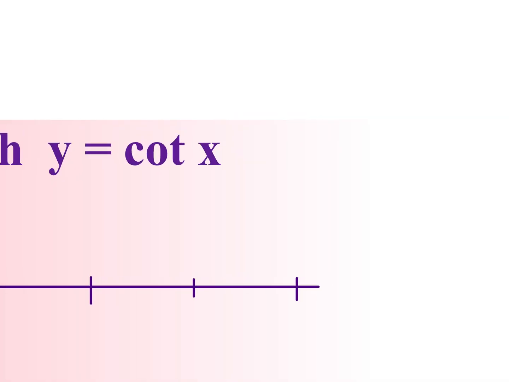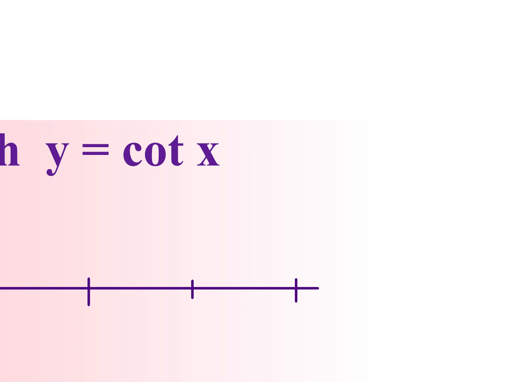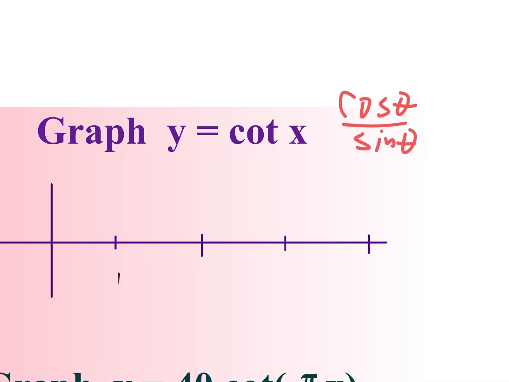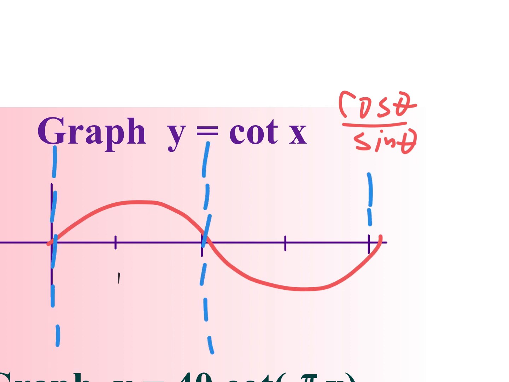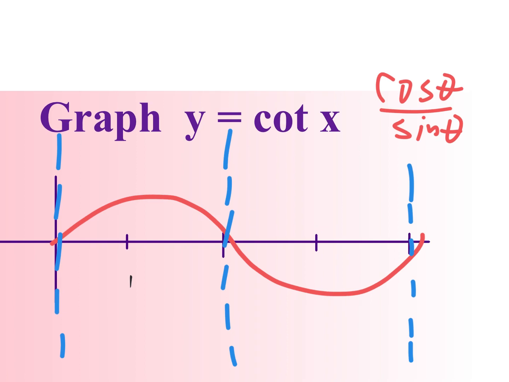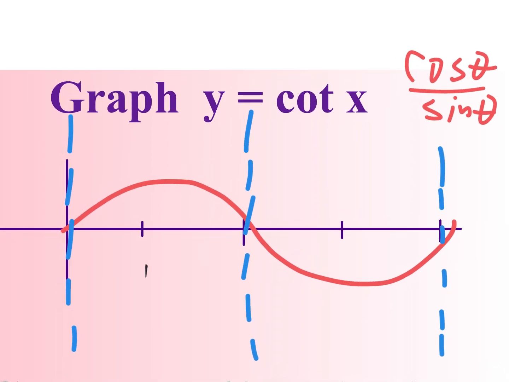So let's go back to what cotangent means. Is it sine over cosine? It's cosine over sine. So it's where sine is 0. So there's where sine is 0. So those are the spots where you'd have asymptotes. Once again, we usually do the one closest to 0, 0. So you may want to have one good graph of cotangent.